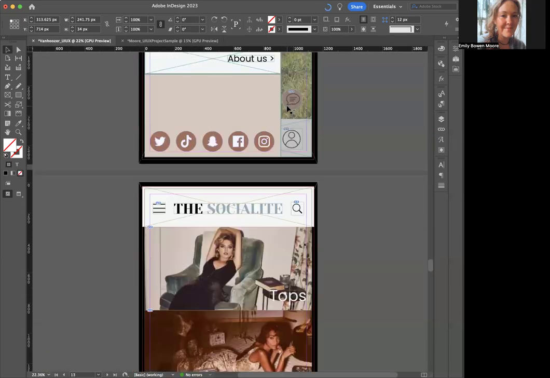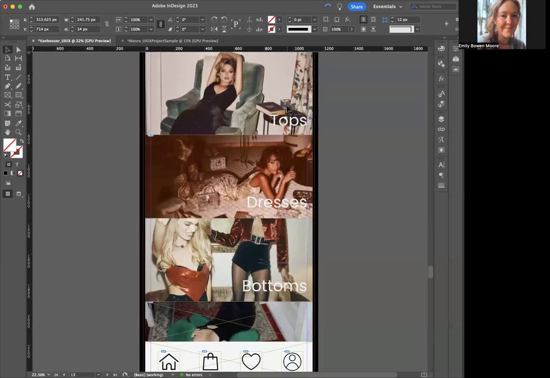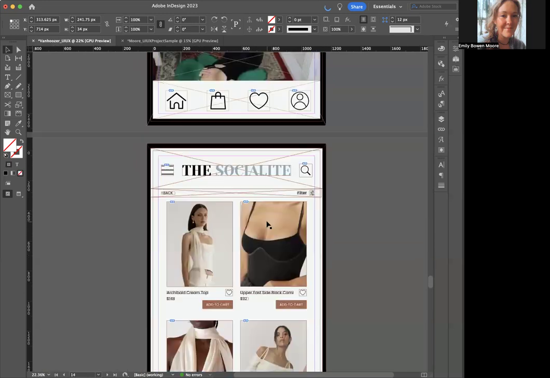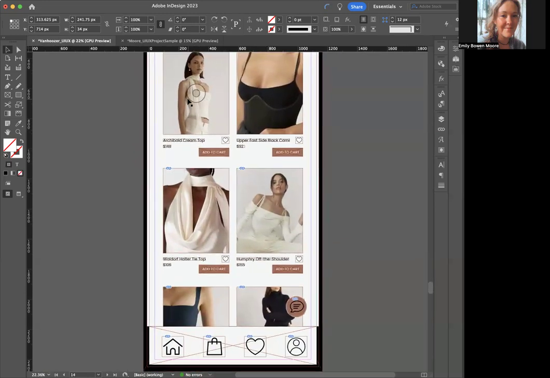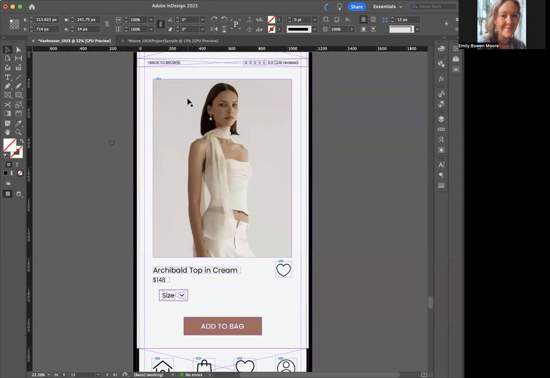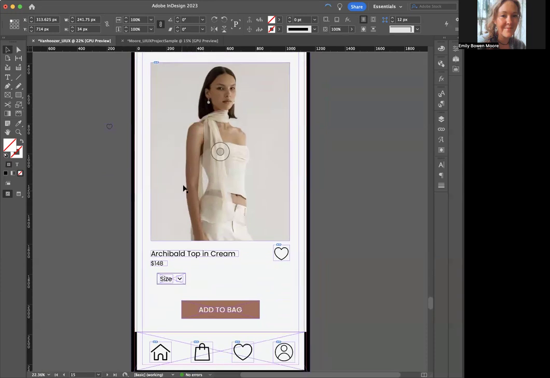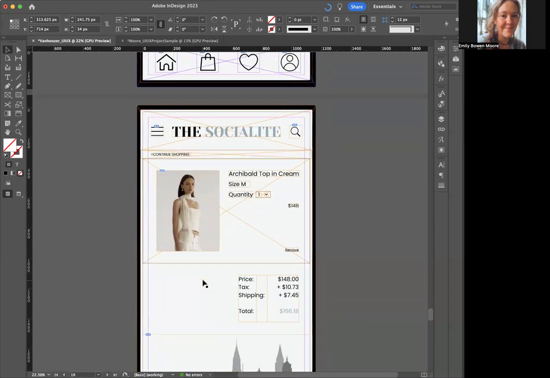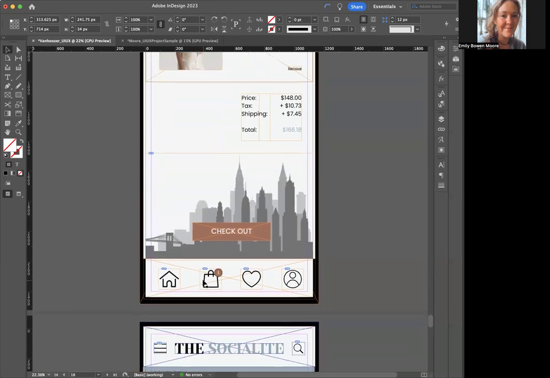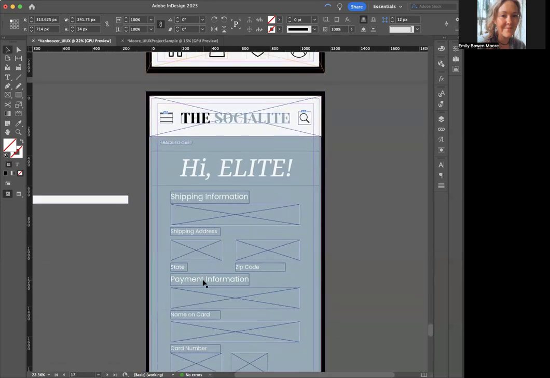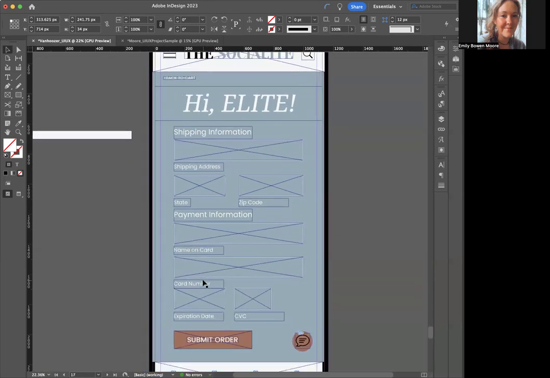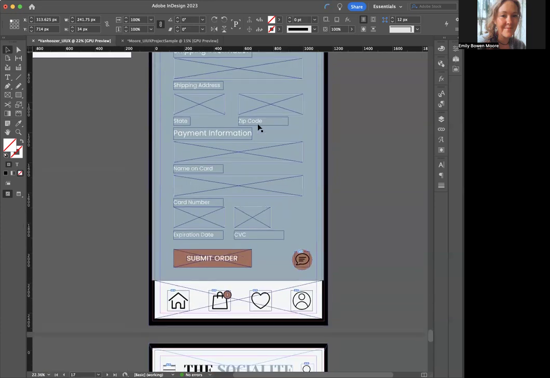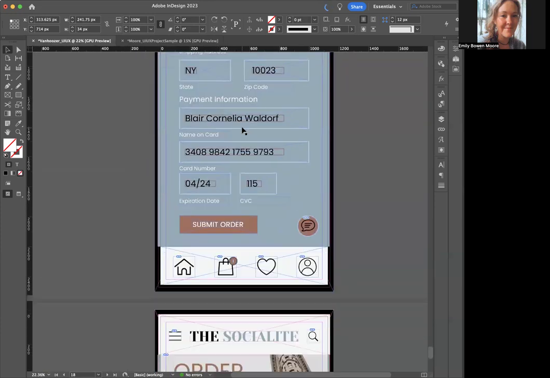In this case, they're leading us to a category page to look at tops. We look at tops, we choose an individual item. We go to the individual item page. You can duplicate this and select a size, add it to the bag. So we have our cart view or bag view, checkout. Here's all the information, payment, shipping. So she did it blank first and then filled out.